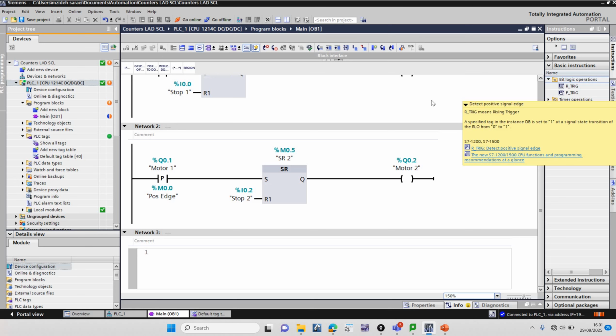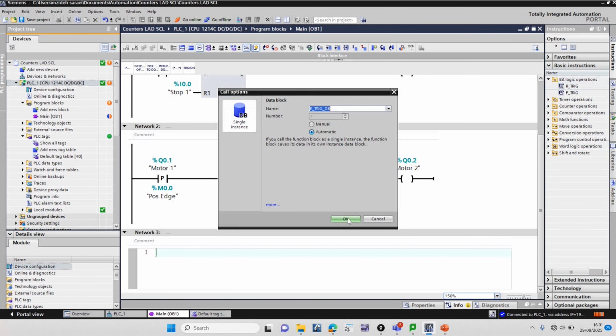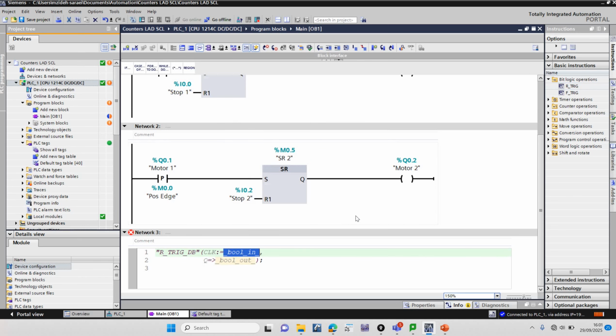Everything else, like SR flip-flops, you have to write the program in SCL language. So we have got only rising trig and falling trig in SCL language, which is the positive edge and the negative edge. So at the moment I am applying the positive edge. I press OK.